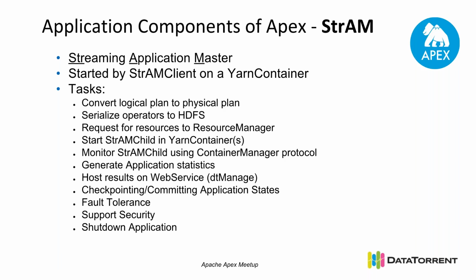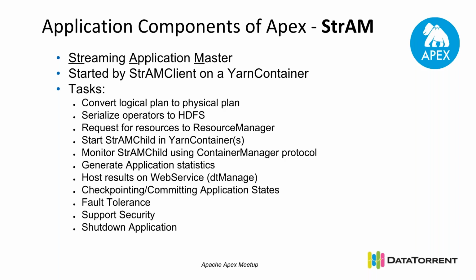and it also keeps watching these StrAM child processes, whether they are alive and doing what they are supposed to do, and they use the container manager protocol to communicate. It also keeps generating and accumulating application statistics, like what containers are deployed for the application, what data has been processed so far, how much data has been processed. All that information, the application statistics, is maintained by StrAM, and it also hosts a web service. So if you want to get these statistics at any point of time, you just talk to this web service and you will get all the data.